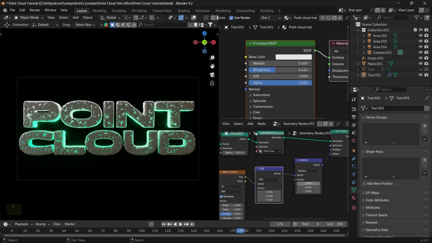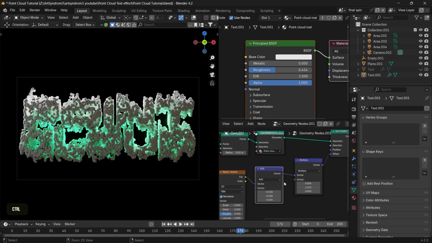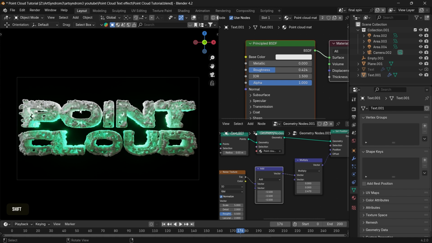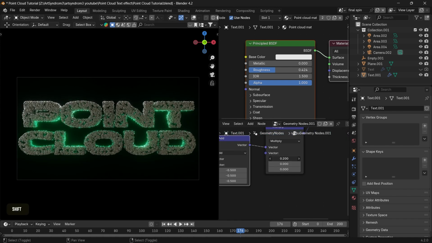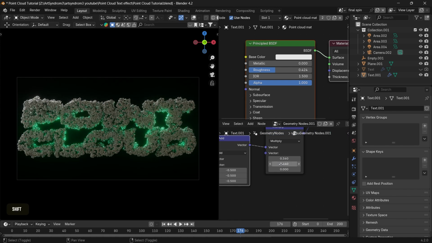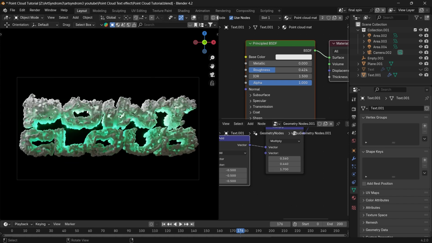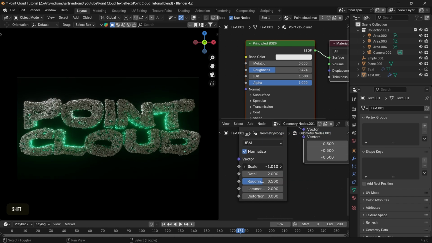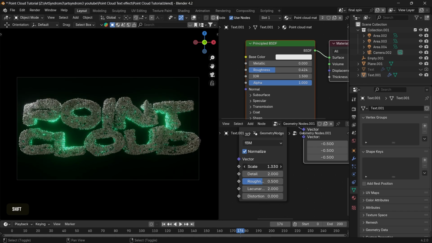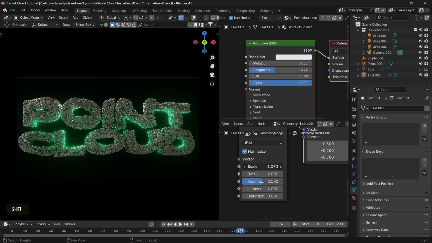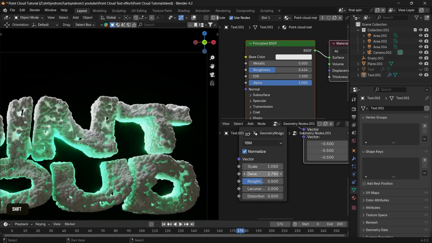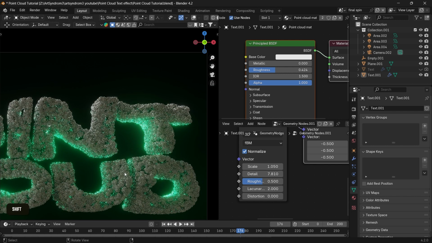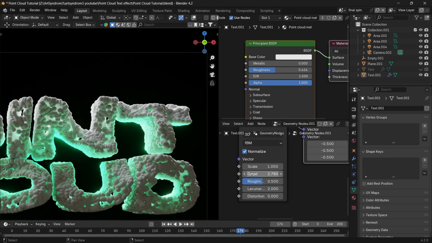This node set to multiply will actually control all the distortion on the x-axis, y-axis, and the z-axis as well on our point cloud. Just play around with the setting and add a bit of noise on all these three axes as I've done in the video. And after that, we can go back to the noise texture. We can decrease the scale a little bit so the distortion is not too much and the text is also easily readable. I'm gonna increase the detail here as well, as we can see how it looks with and without the details added. You can play around with all these other settings as well.